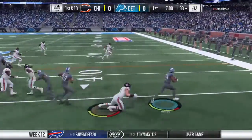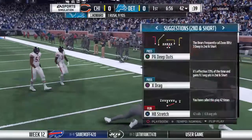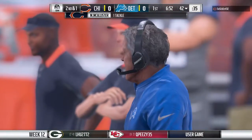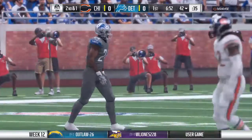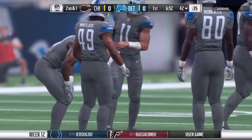Here's carry number 1 for Jordan Howard. And hard running's going to get him over the 40 to the 42. Give him 9 on the carry that time, and they're set up with a 2nd and 1. If these kinds of lanes are available, you have to feel like he's going to have a pretty big game on the ground. Yeah, you can tell early on he's got a little burst in his step, and that's a big pickup right there on 1st down.